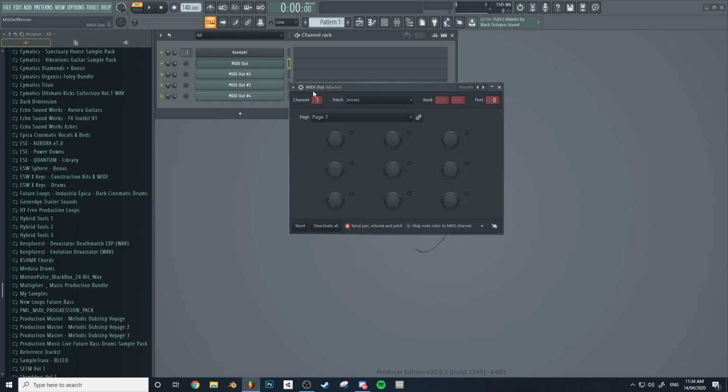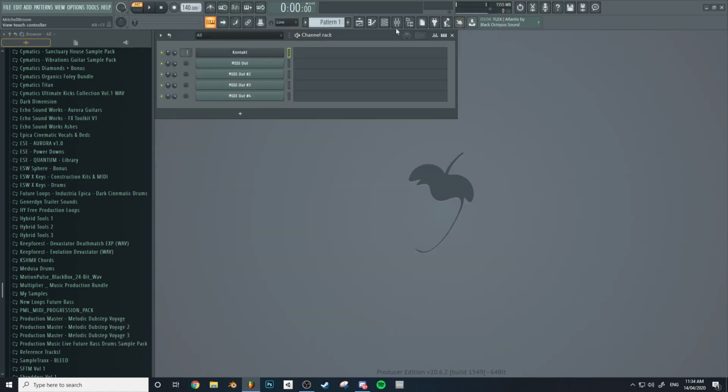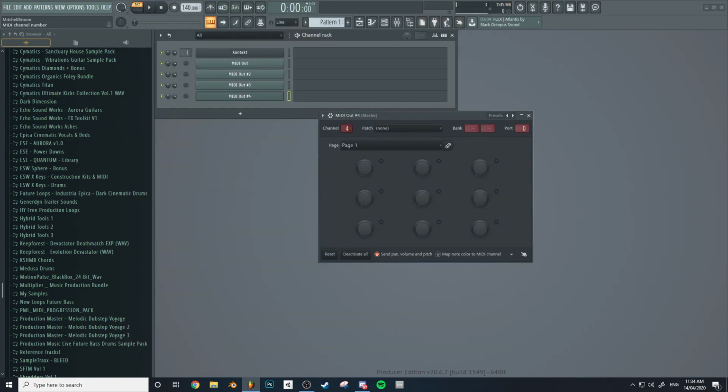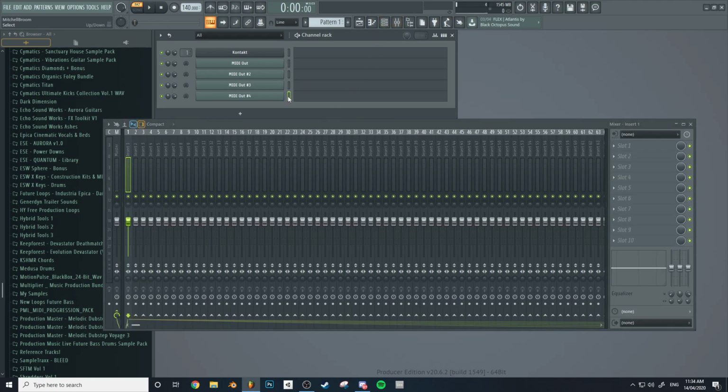And then this channel here dictates which instrument. So channel 1 would be Alicia's Keys. If I hit this info, so this is channel 1, channel 2, channel 3, channel 4. So I'll just do channel 2, channel 3, and channel 4. So this should be my piano. Cool. This will be the horns. Yep. This will be the percussion. Oh, this will be the strings. Nice. And they are already all going out through the mixer.